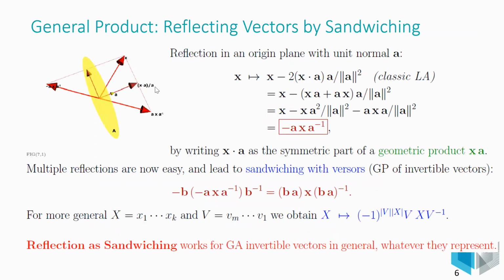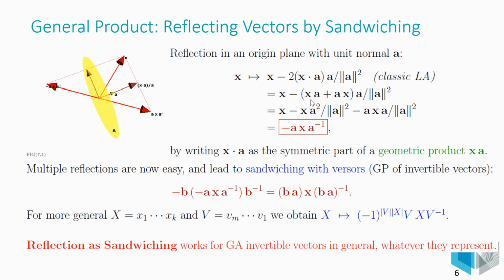Classically, if you tell people that you're going to build motions as multiple reflections, they will have this formula in mind: you have a vector x and a plane with a normal vector A, and in classic linear algebra you have to do something like this to reflect the vector X. This is not something that looks fundamental or very useful for motion representation. But if you know a little bit about geometric algebra, you know that this dot product that we use so much in linear algebra is seen in geometric algebra as just the symmetric part of a deeper structure, the geometric product.